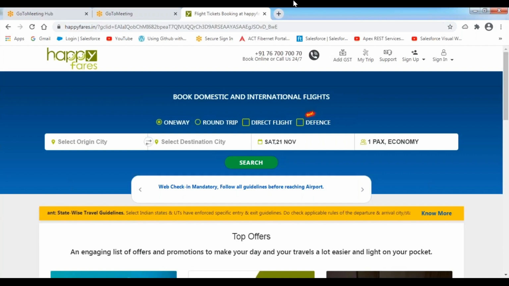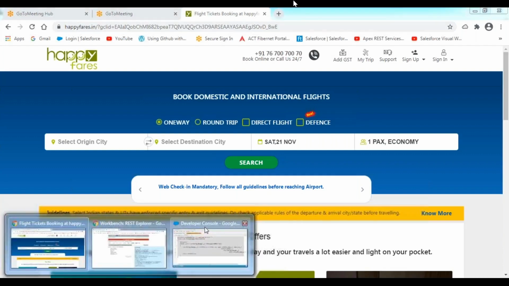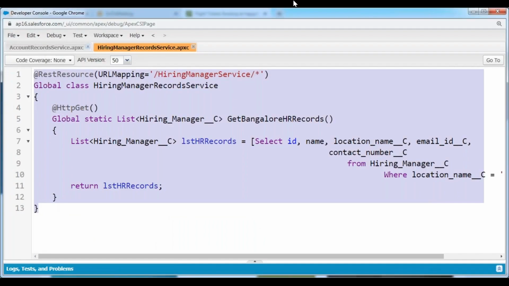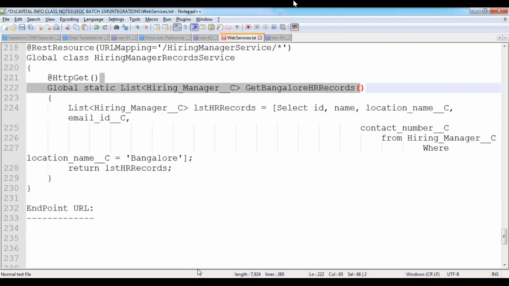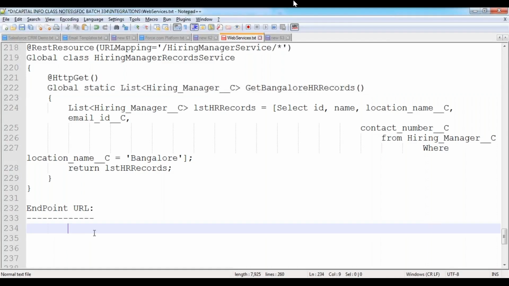Similarly, how to pass parameters to my web service at runtime, I will show you in the next session. For that we use two classes: REST request and REST response. First I will discuss the information in those classes, what parameters are available inside them. Then I will show you practical use cases, how to pass values, not only one but multiple, one by one.